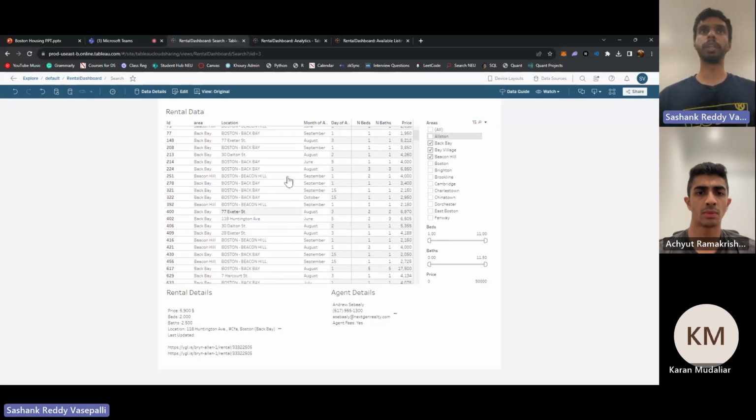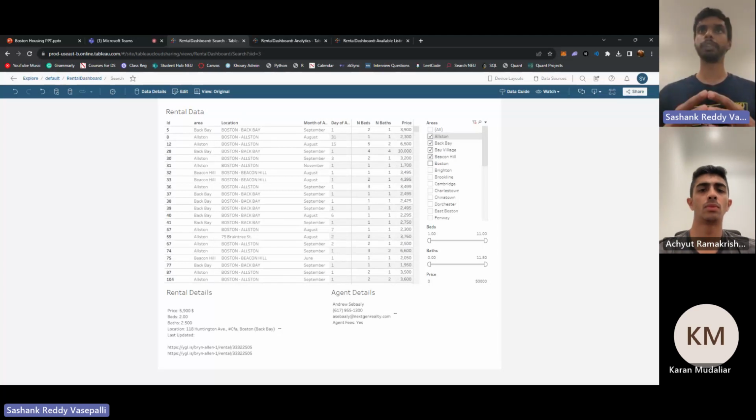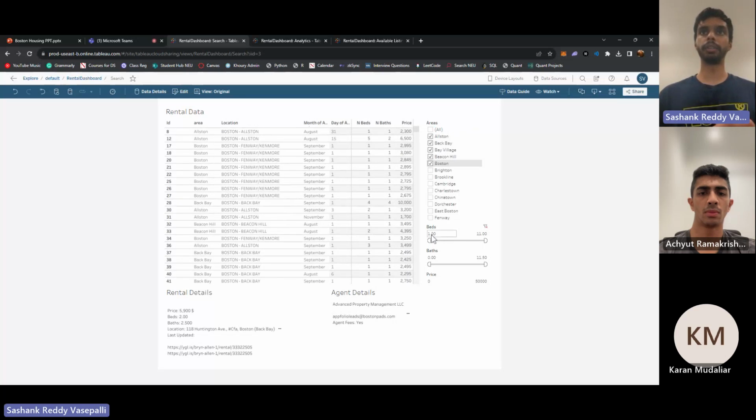You can scroll through them, or you can use all the filters provided on the left, such as area. You can add the areas that you want to select if you only want to look at particular areas for a rental house, or you can just click on all to go through all of Boston. Additionally, you can filter based on beds, baths, and such. You can mention that you want a 5-bed and a 2-bath house, and it'll limit the searches to only those criteria. You can also change price the same way.